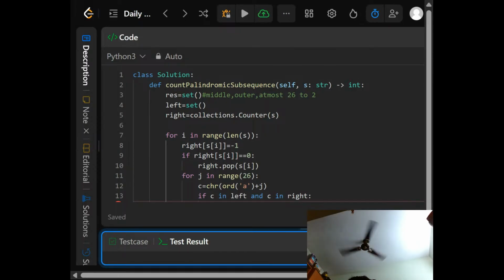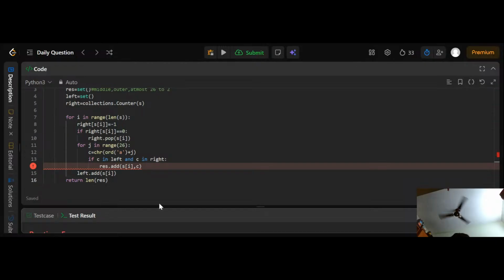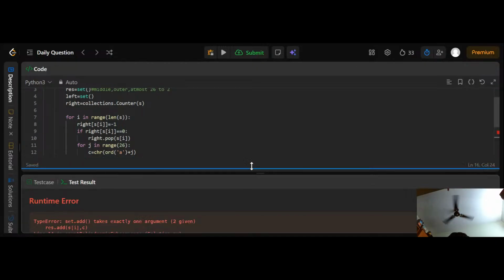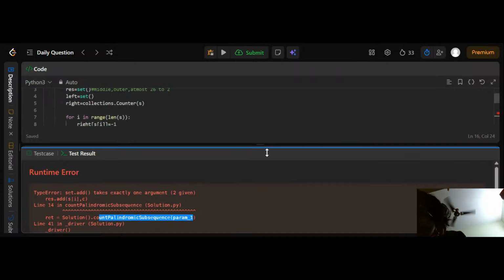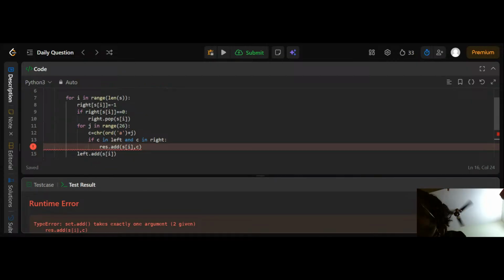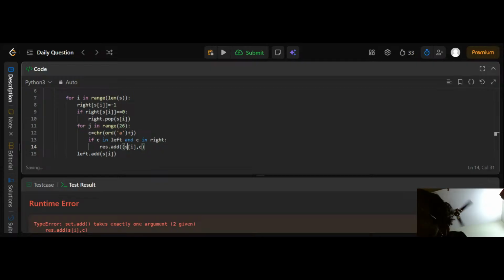Oh no! Here we go again. What's the error? Okay, count palindromic subsequence in line 14. It takes exactly one argument, given two. Why is it not add? What if we add another bracket here?